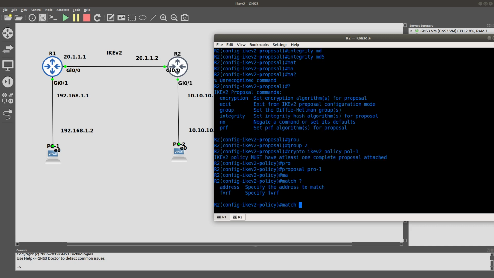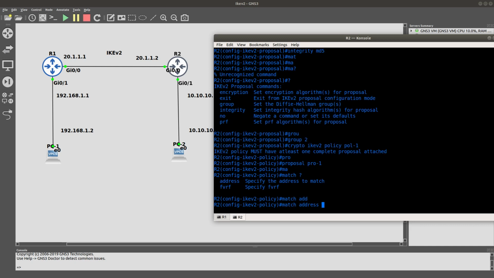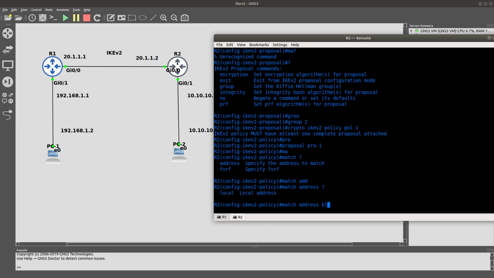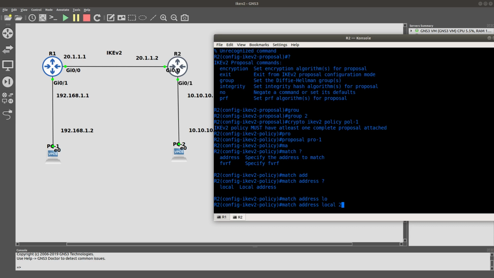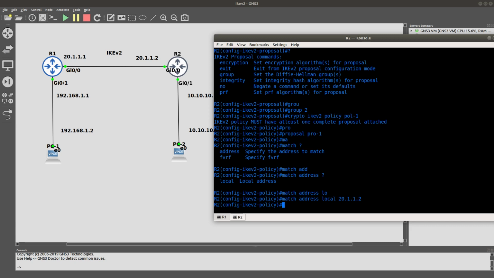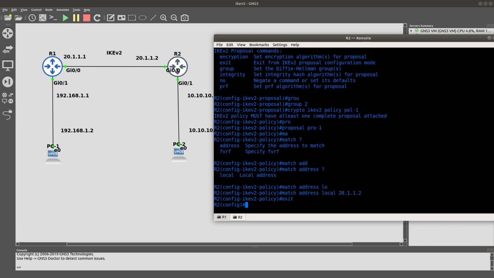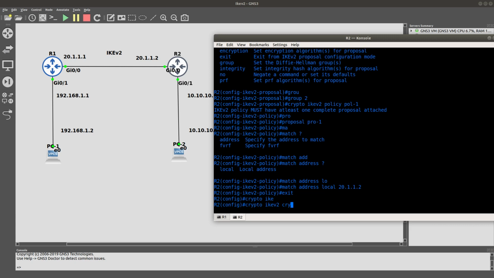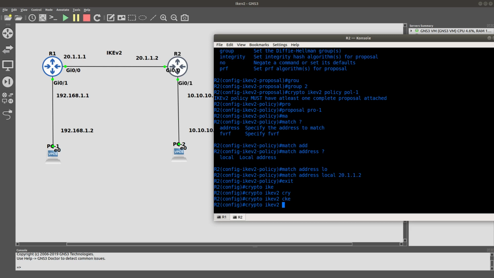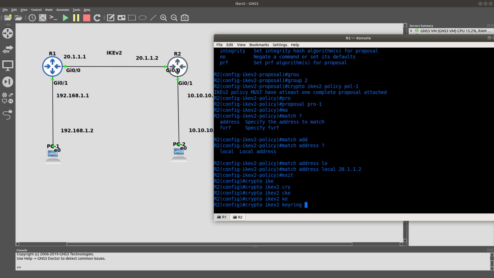And we need to match the local address, local 20.1.1.2. All right. So after that was done, we are supposed to go ahead and create the crypto IKev2 keyring, and we're going to call this IKev2 keyring.